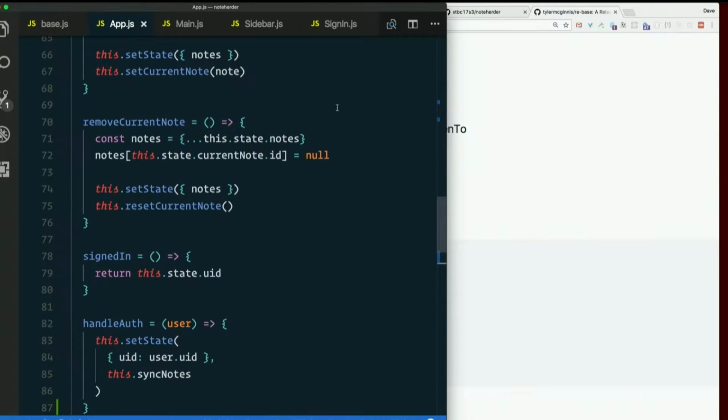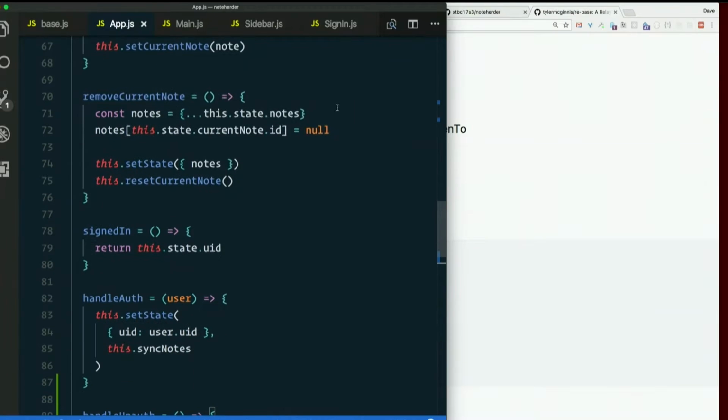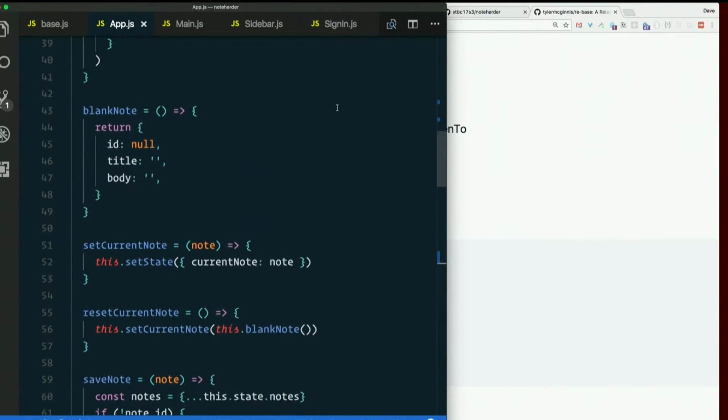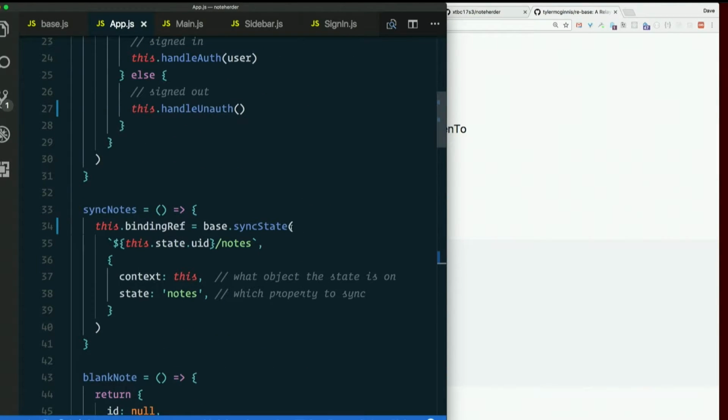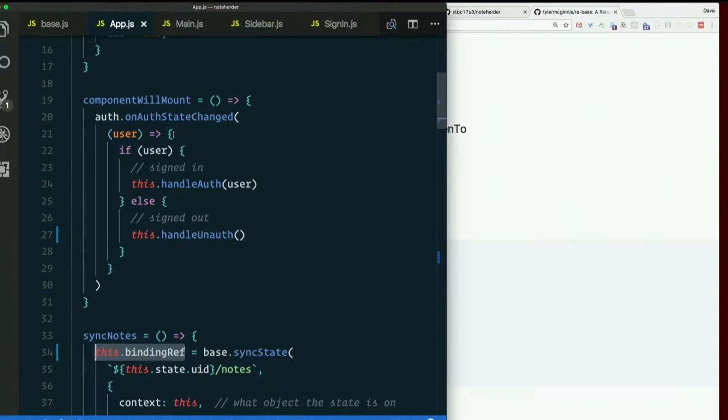As long as you, yeah, I mean this is the only place we run sync state, right? So this dot binding should always be the result of the last time, and if this were to get called before calling sign out, that would be a problem. But the way that on auth state changed works, that really shouldn't happen.